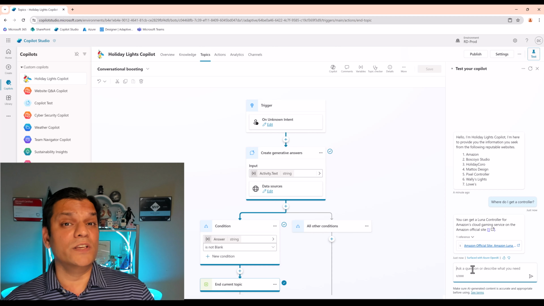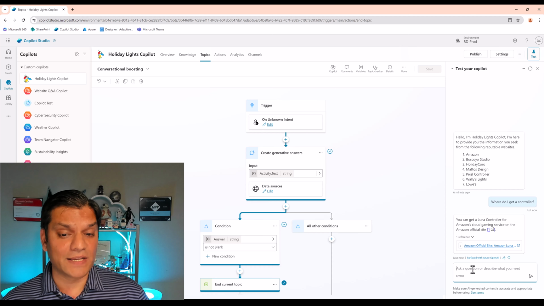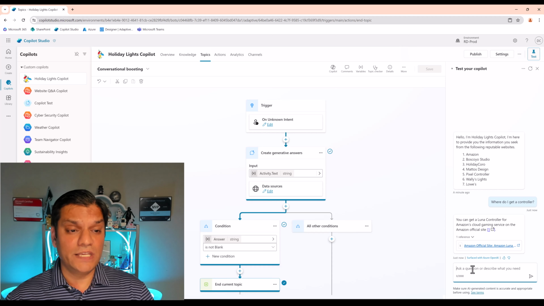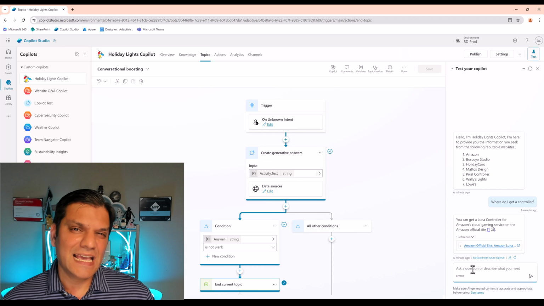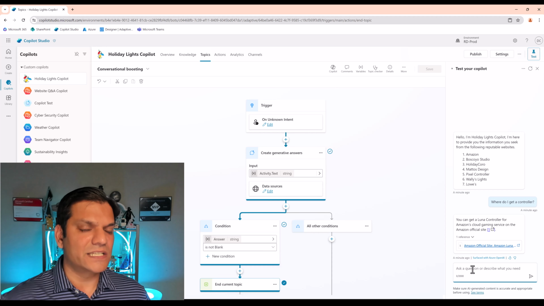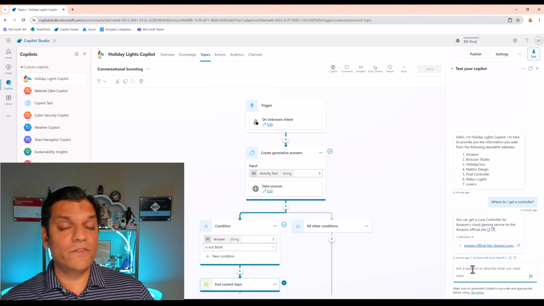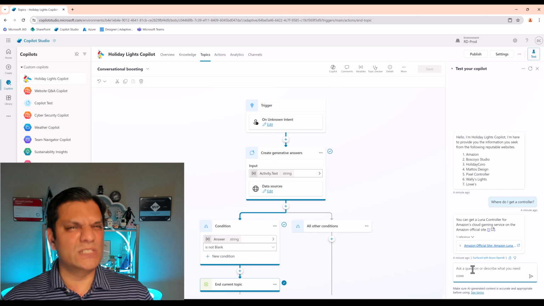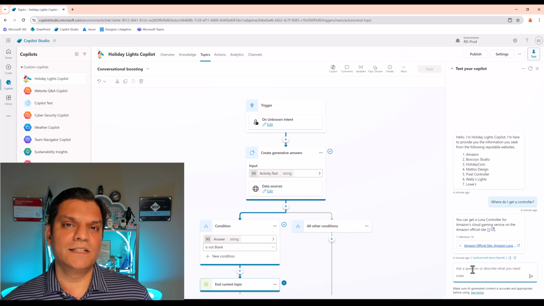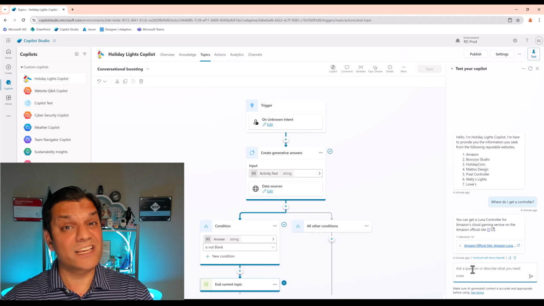What we need to do is add our own topics, and we'll replicate a lot of what we are seeing in this conversational boosting, but let's create our own topics. I foresee us creating at least 3 of them. One of them we'll create from scratch, and we'll call that the controller one. Then the other one might be for those smart lights called pixels, and maybe another one for the accessories. But let's build one together so you can actually see how that works.